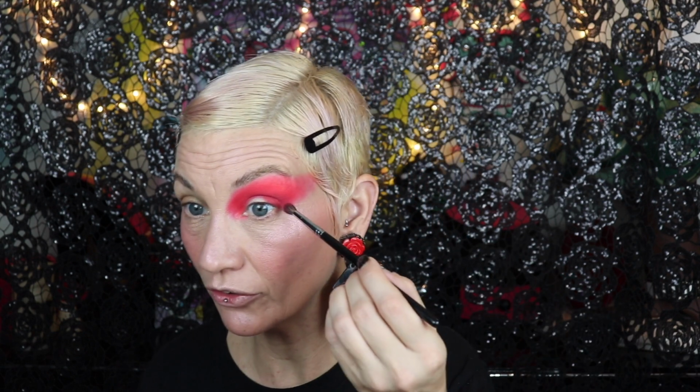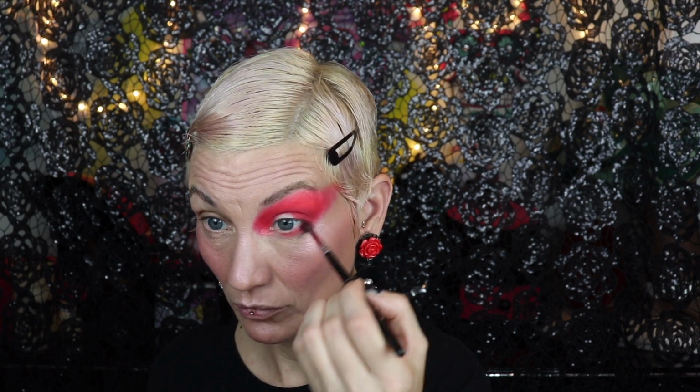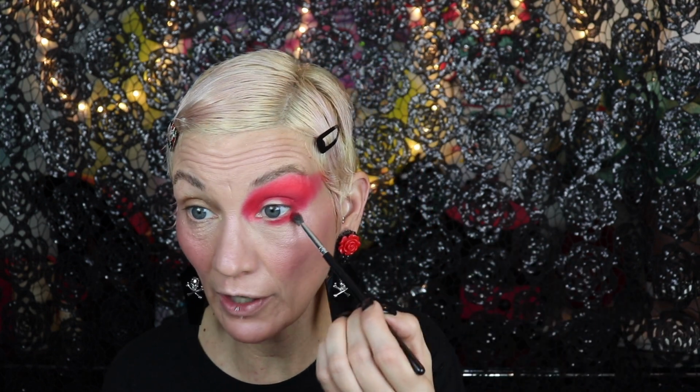I'm just going to do that with the bottom, the lower lid. Go into the Head Over Heels. So I was picking out my clothes this morning and I just decided I'm going to wear a metal shirt and some leggings to match it, and I'm going to film a look to match whatever I wear. So here I am. It's 11/11. Two of my best friends have birthdays today. It's crazy. I'm going into Poppin' Poppy to blend that Head Over Heels out.